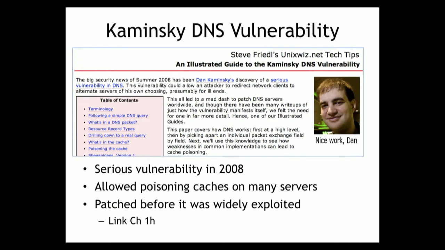Dan Kaminsky found a gigantic vulnerability in DNS. This made him the most famous hacker in the world. He arguably still is, ethical hackers. He found a flaw in the DNS protocol. It was not a bug in one piece of software. It was a fundamental flaw in the entire protocol, so that you were able to poison the cache of any DNS server that obeyed the rules, because you can update the information in a DNS server. And if you do that, the only way it can tell that you are the authorized server is from a transaction ID, and that number is only 16 bits long. So there are only 65,000 possibilities.